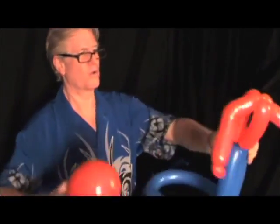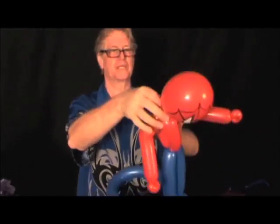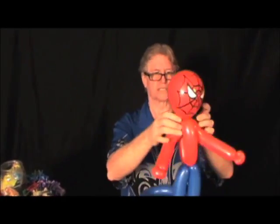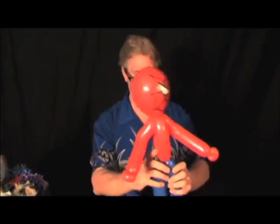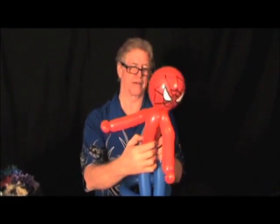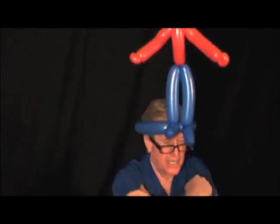And then we're going to add the head. It's been drawn on, and you'll have to look at the hitchhiking hat to figure out how that works. But anyhow, there you are. You've got the superhero. Right there, like that. There's them. It's great.